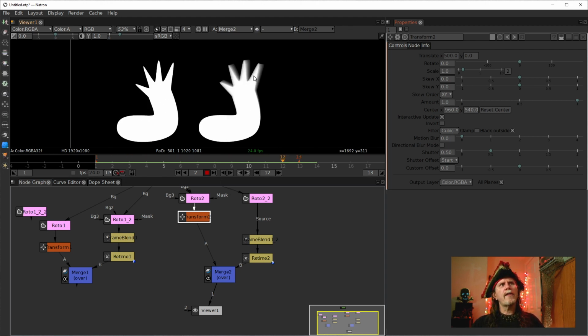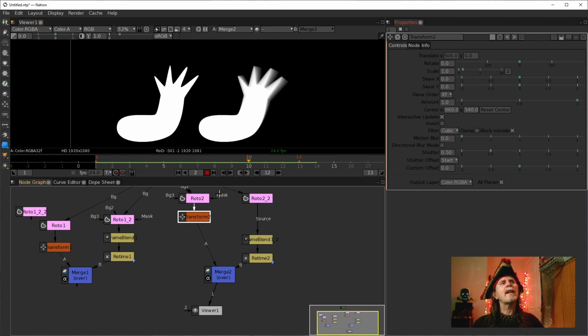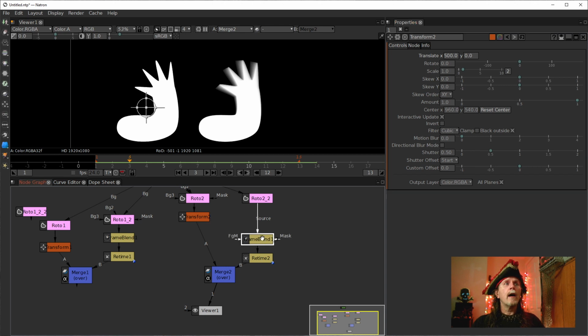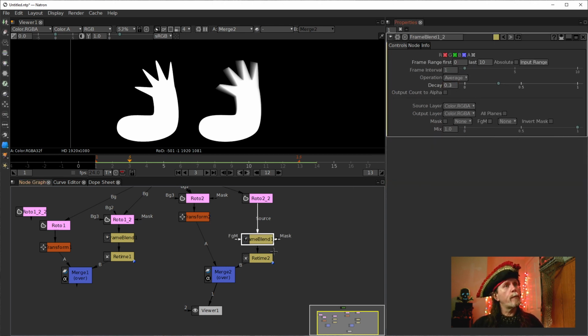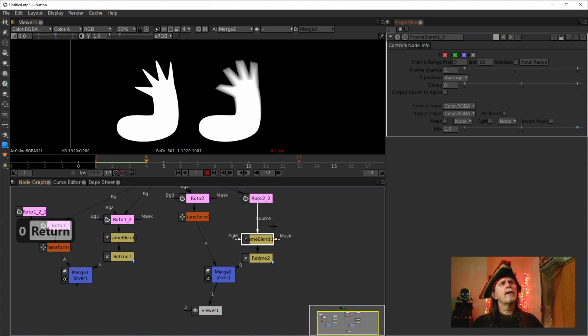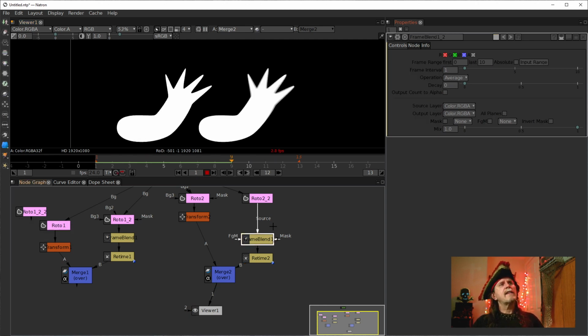And so in some ways this is a more appealing movement for the overall finger movement, as opposed to doing a true 180 degree shutter. But you know what, everybody has their own preference. So let's put it back to a true 180 and play with that and see if that reads.